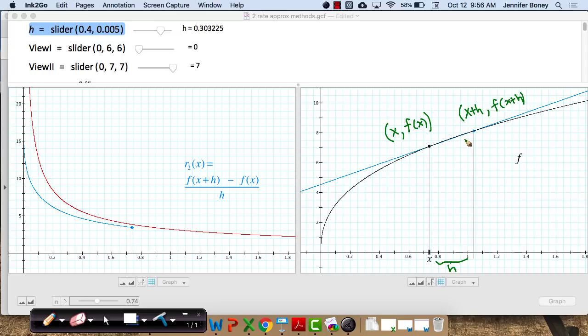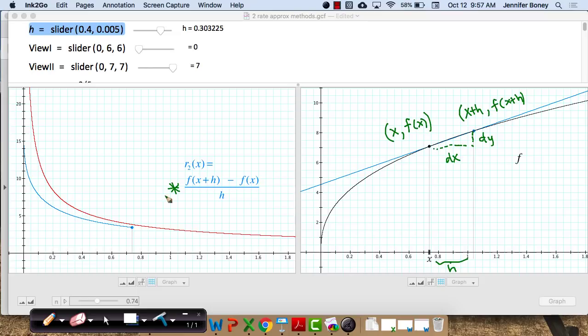But again, all we're doing is finding the ratio of changes, dy to dx. So dy is f of x plus h minus f of x, over x plus h minus x, same as the denominator in the other method of calculating these. The x part of it disappears, so all we have left is how wide the interval is, which should make sense. What's the variation in the independent coordinate? It's h. Why? Because we said it was going to be. That's how we defined this.